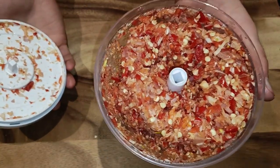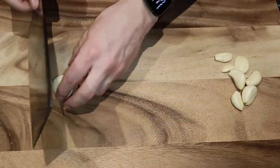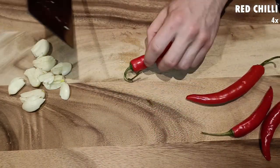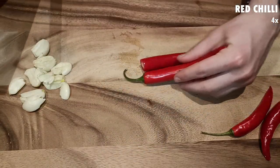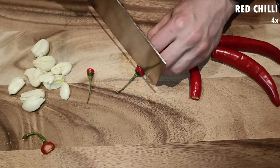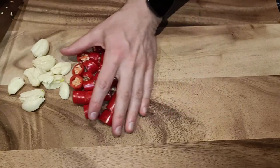The first thing to prepare is our blend or paste. To make this I have eight cloves of garlic. I am simply going to smash them with the side of my knife and set them aside. Next we have four red chilies. These are a little spicy but not too spicy. I like using these because they give a good amount of chili flesh without too much heat. However you can use as many chilies of whatever type that you like, and if you don't want any spice at all you can use a capsicum or bell pepper. I'm just going to take the stems off the chilies, cut them into smaller pieces and set them aside with the garlic.